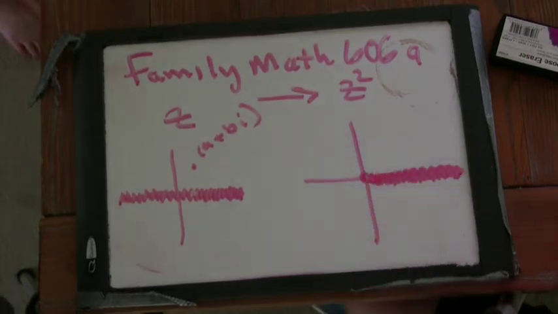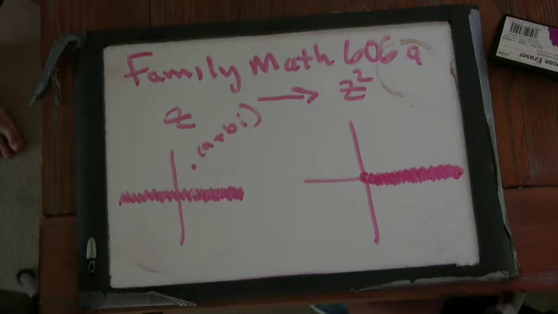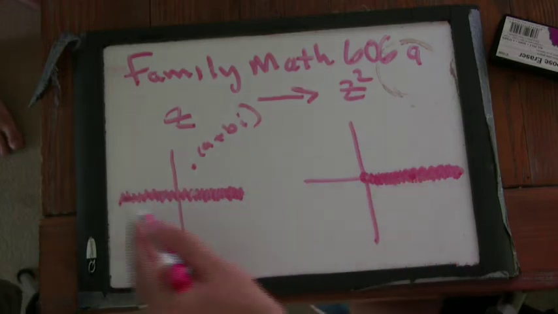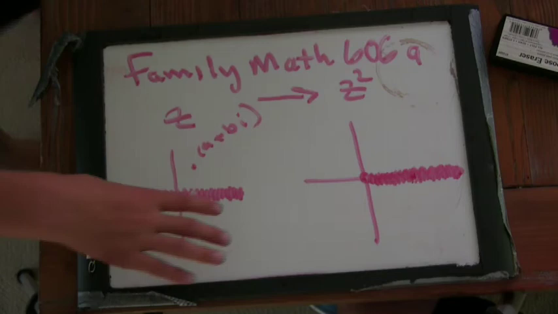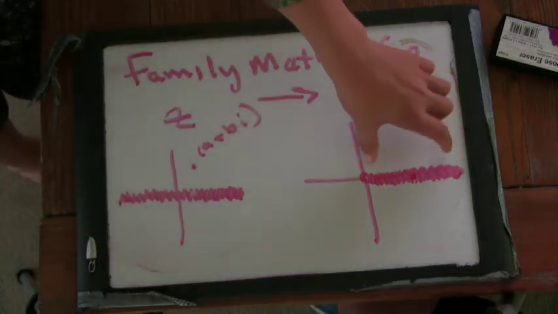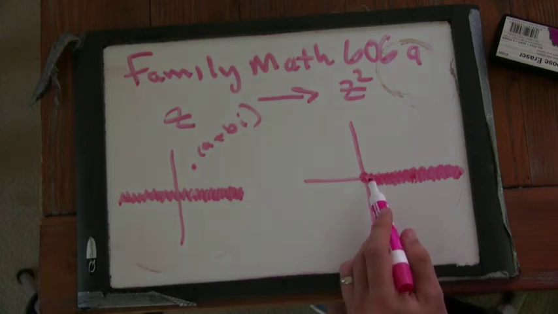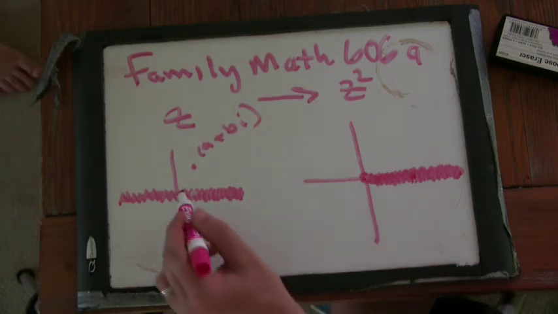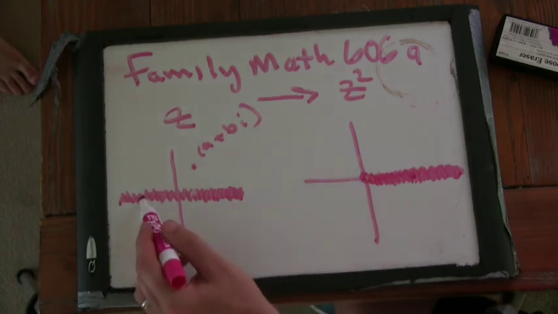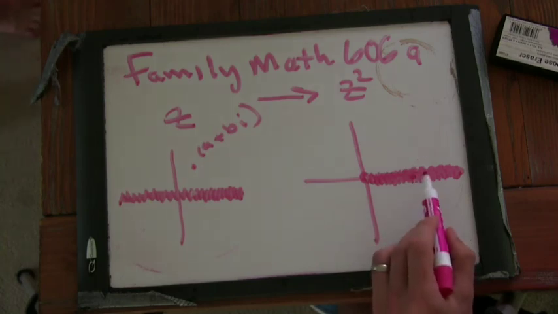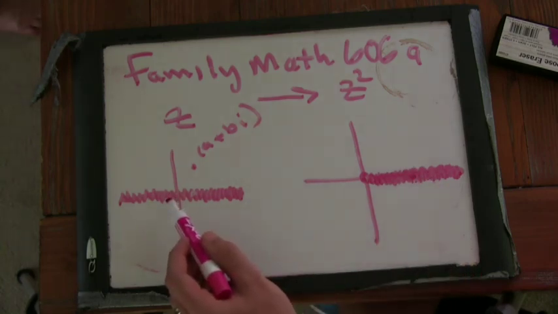So what does that mean about the positive numbers? How do they get hit? Well, they just stay the same. They're part of our graph. These numbers over here, how do they get hit by the numbers over here? Every number here is hit by two numbers: the positive numbers and then the negative numbers. What about 0? 0 just gets hit once, so only 0 goes to 0. But -1 and 1 go to 1, -2 and 2 go to 4. So every positive number over here gets hit by two numbers over here.